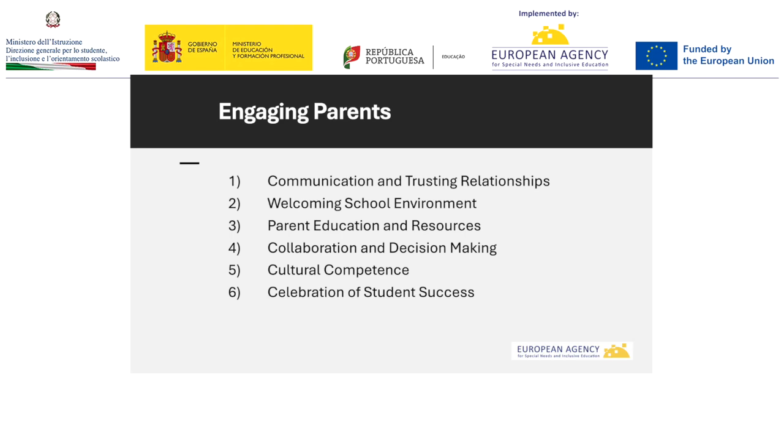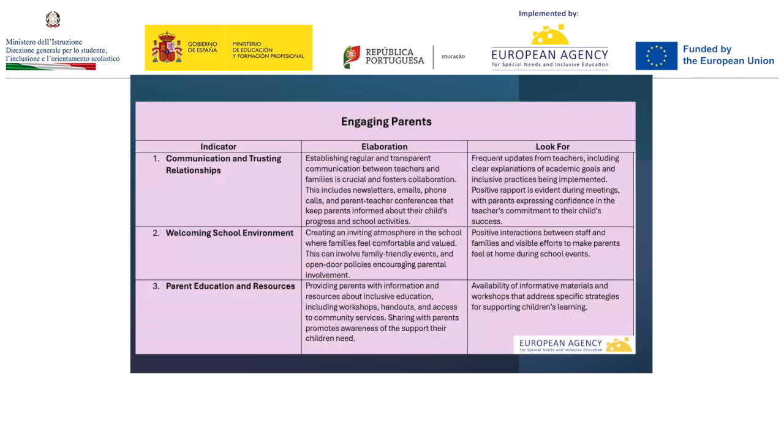And finally, does the school celebrate student success? Does it project the kind of recognition of effort and achievement that students achieve, which means so much to students and to their families? And again, those six things that I've just talked about, we have elaborated here in this page. In the middle of the page is the elaboration. And if you're looking for those elements within a school, some examples of look-fors are to the right of the grid.